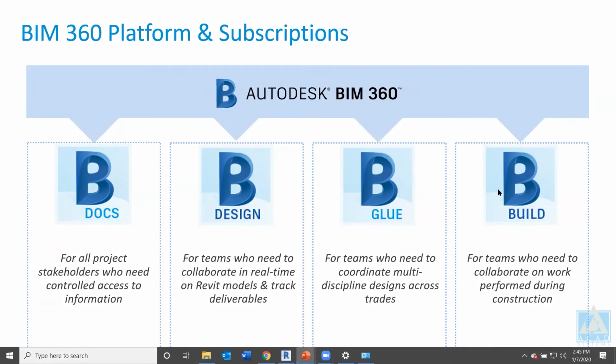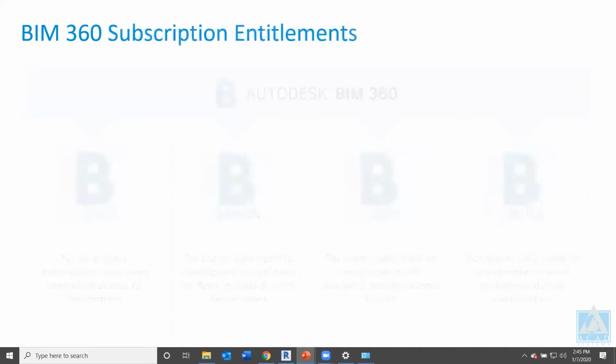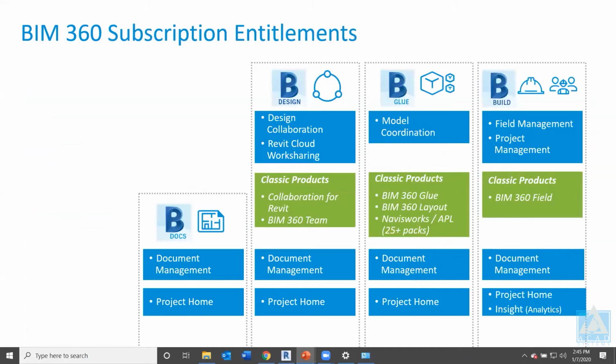So let's say your company purchases 50 seats of BIM360 Glue and Build, you will get 50 seats of BIM360 Docs also for free. BIM360 Docs is your centralized information center, where all the information like drawings, 3D models, 2D models, 2D plans, PDF drawings, and contract documents is stored. Then you can see the features overall.